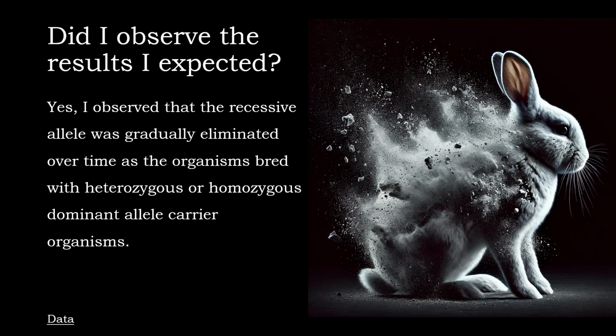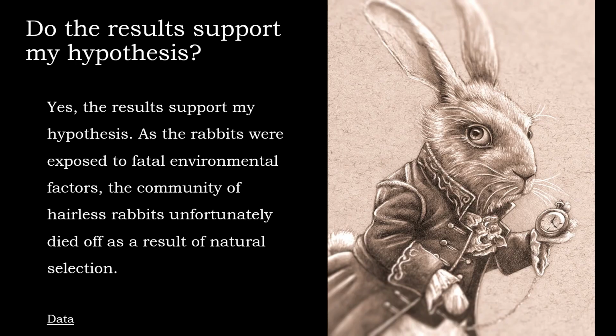Did I observe the results I expected? Yes, I observed that the recessive allele was gradually eliminated over time as the organisms bred with heterozygous and homozygous dominant allele carrier organisms. Do the results support my hypothesis? Yes, the results support my hypothesis. As the rabbits were exposed to fatal environmental factors, the community of hairless rabbits unfortunately died off as a result of natural selection.